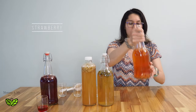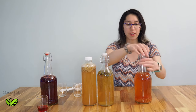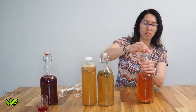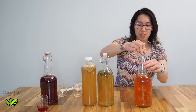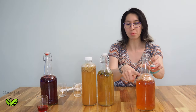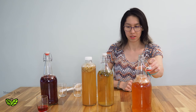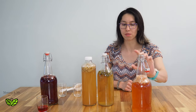Next one is the strawberry, which has got this really nice color to it. More strawberries will give it even more color. We'll just pop it — this one has a little more carbonation, you can see stuff rising. If you were to release it right away it will rise up, that's why you leave breathing room in the necks of your bottles.